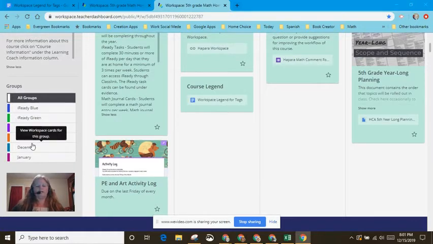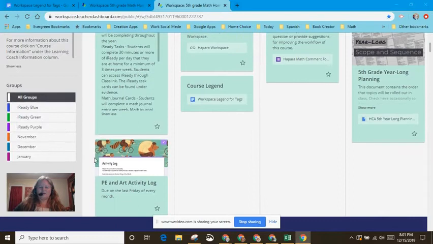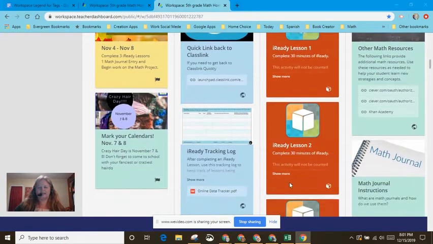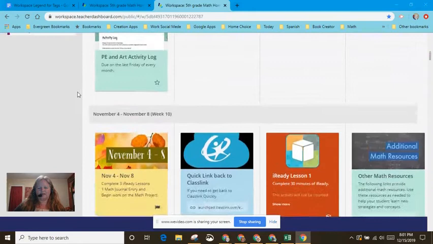November, December, January, February, and so on, will contain information for the items that they need to complete for November in order to make progress, in order to be in compliance with our state laws. So the November activities will all be under November, and they'll be in their sections by week grouping so that they can see what will be done for that week.